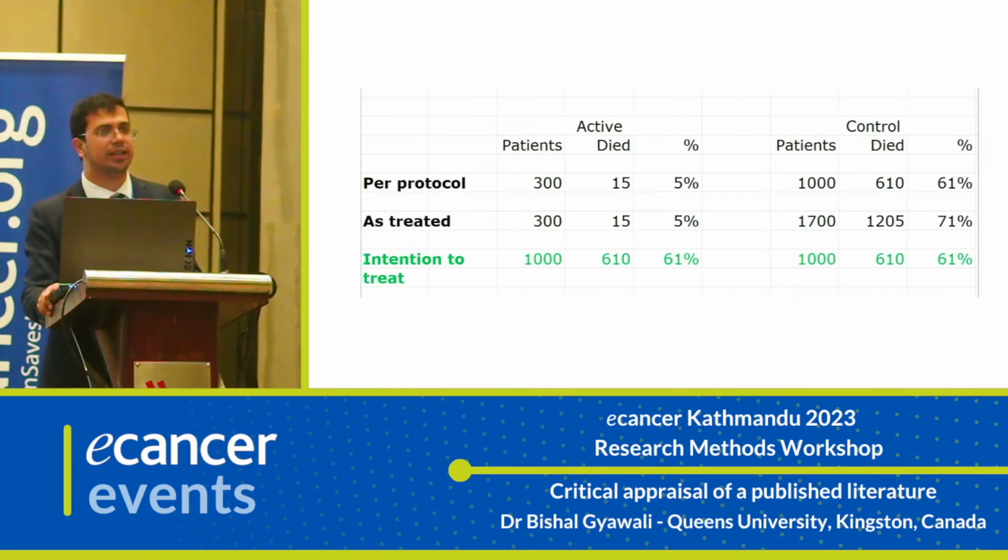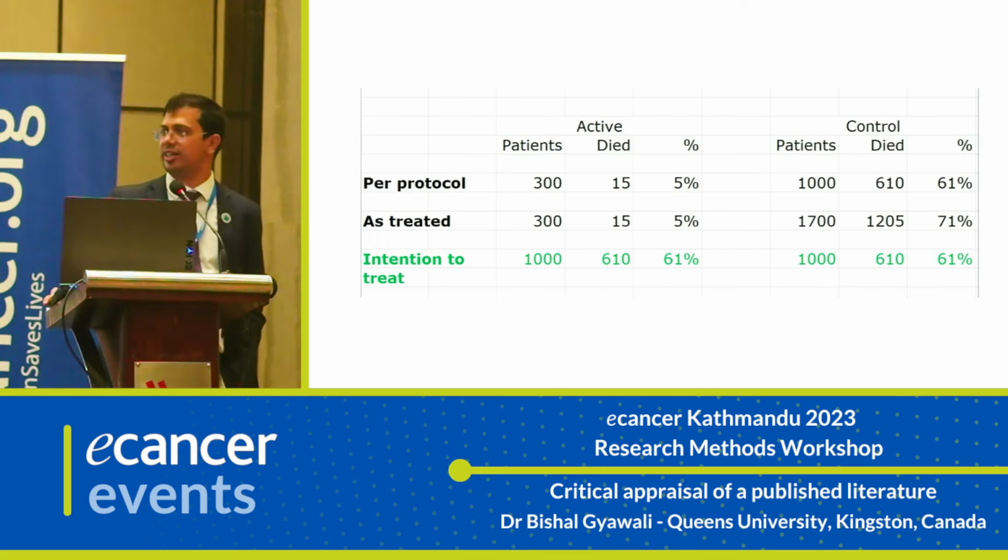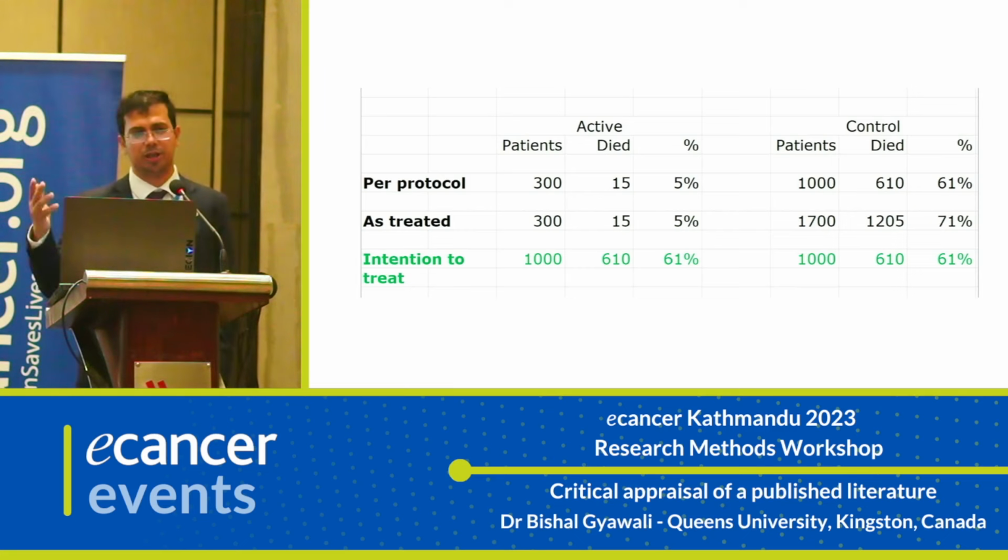So in fact, it's exactly the same percentage of the patients who died in either arm. 61% died in either arm. So in fact, this drug is as good as placebo. It does nothing. But if you looked at per protocol and as treated analysis, this drug looks like a magic bullet. So you should always do intention to treat analysis.